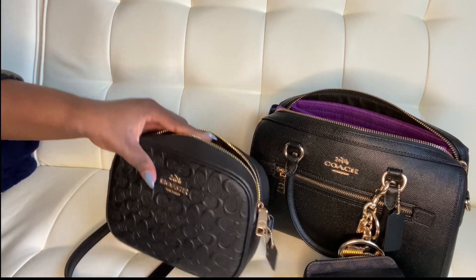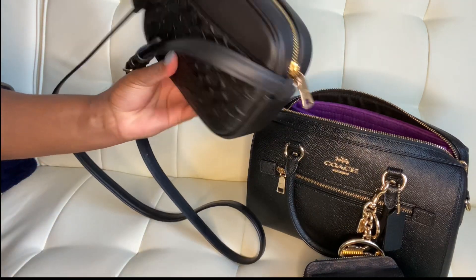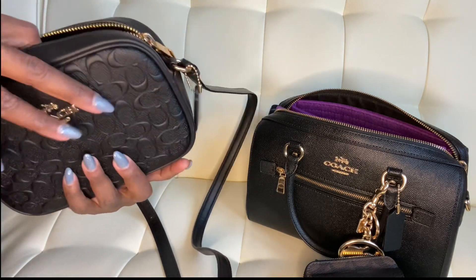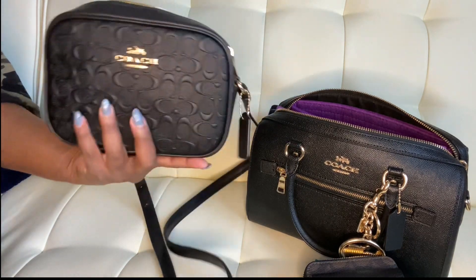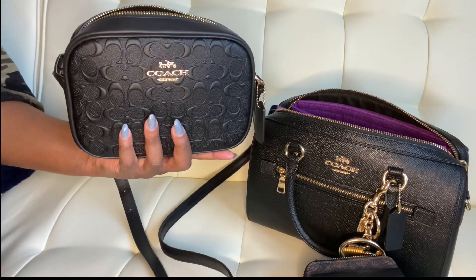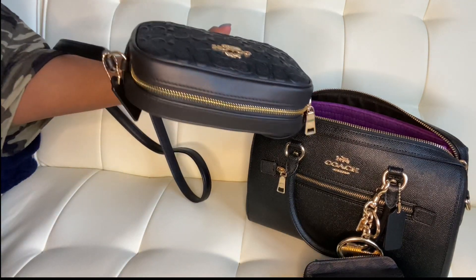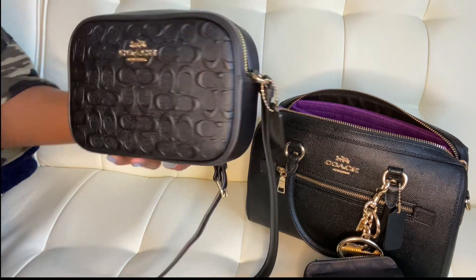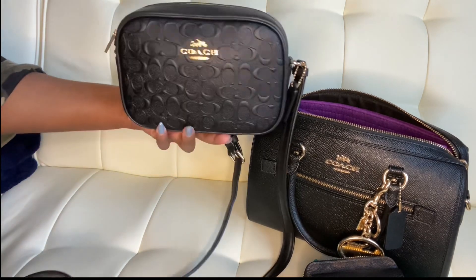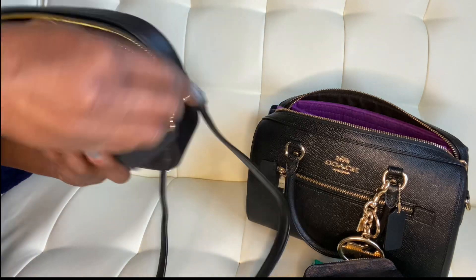I'm going to close it and see how that looks — I hope it doesn't look super stuffed because I don't like that look. And there she goes. I would just place my phone here, but where are my keys gonna go? Keys could possibly go on top. It's not a lot that could fit in here, but it's enough — it's a grab-and-go bag, not a catch-all. I do see a little bit of bulging here, not sure if you guys can tell, but I'll just have to rearrange some stuff. She is a tad bit heavy but she holds a nice little bit of stuff.